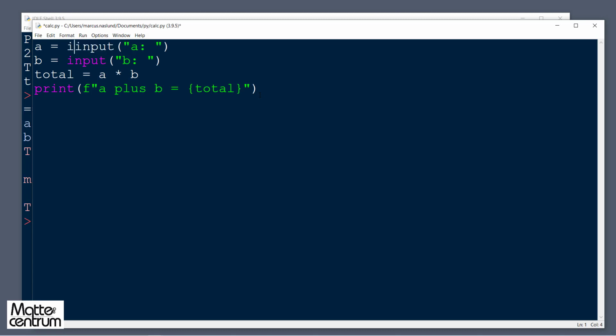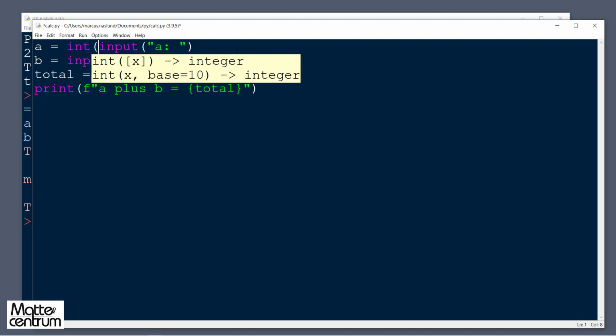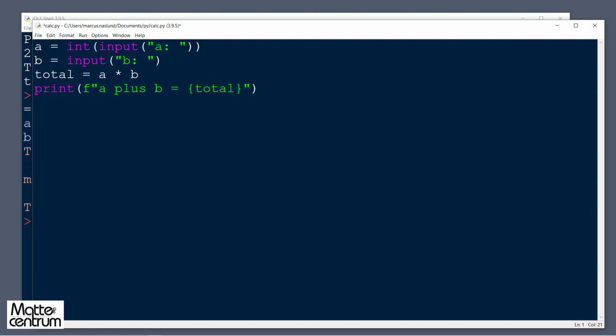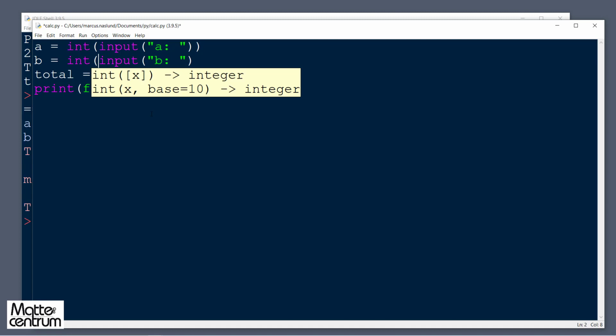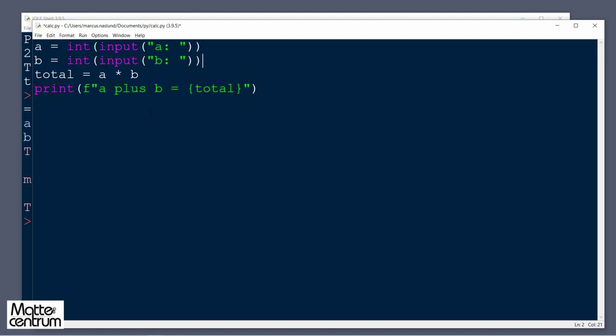So we have to explain to Python that these inputs should be converted into integers, so numbers. So now A and B are going to be numbers that can be multiplied and we can get a result in the end. So we've fixed the crash on line 3 by editing lines 1 and 2.